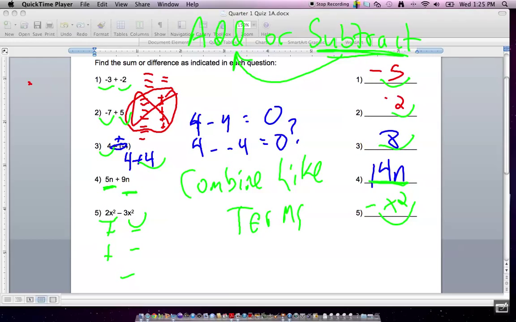So now, would you please look at your quiz for a moment, particularly on numbers 4 and 5. Did you put an answer that changed what we were talking about? Did you put an answer on number 4 that did not have an N in it? On number 5, did you put an answer that did not have an X squared in it? Okay? Now, here's the deal. Remember what I said to you before? The whole purpose, the point behind the quiz form, is to say to you, these are the things you need to know. You need to be better at these things.